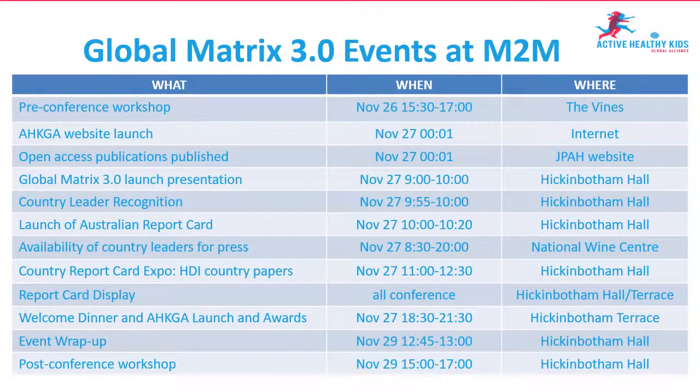There were several events at the Movement to Move conference surrounding the Global Matrix 3.0. I won't go through these. These are all in the past now, but this is what was provided for the participants at the release of the Global Matrix 3.0. So I encourage you to plan and watch for where and when the Global Matrix 4.0 will be presented, and hopefully we can see you there.